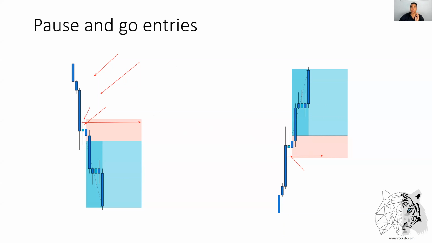Now, let me make this very clear. This level is only valid for a pause and go entry, because this is just showing a slight pause in this momentum before the market rallies down. This level right here does not become a double top continuation. A double top continuation is a pullback double top continuation. So if you're plucking out levels on the 1 minute time frame to create a double top, you failed. You're going to get stopped out more often than not.